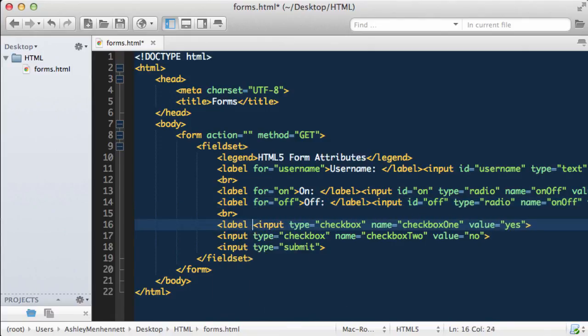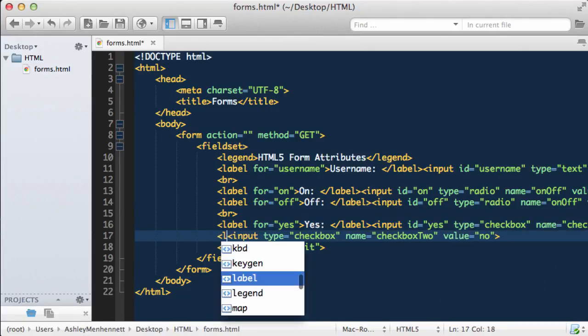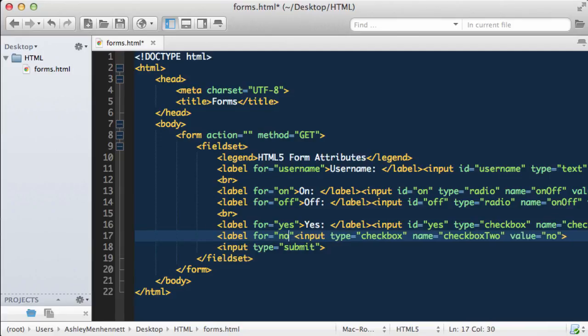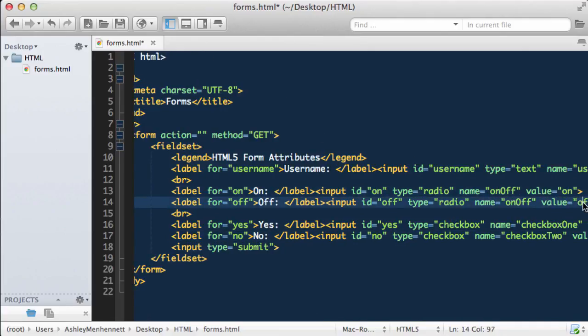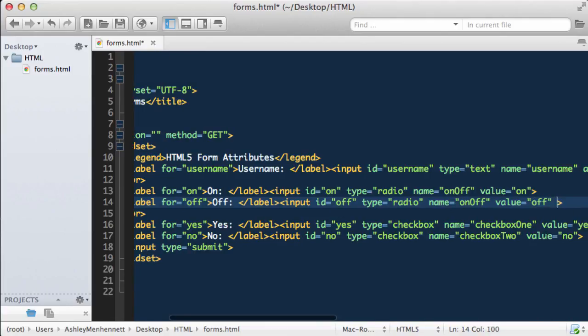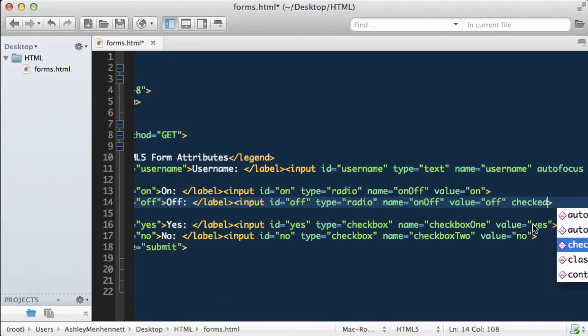And for our checkboxes, an ID to match the label's for attribute, and one last label. So now we can go ahead and specify the checked attribute. So I'm going to set this off radio button to checked, and also let's set both of these checkboxes to checked.